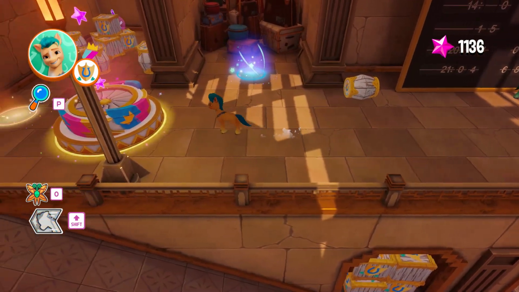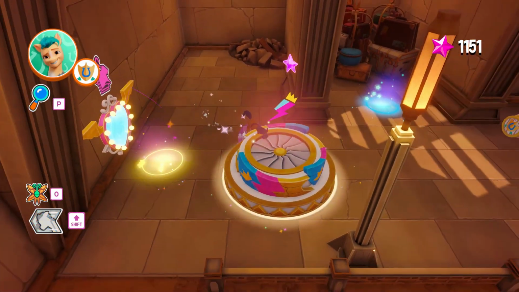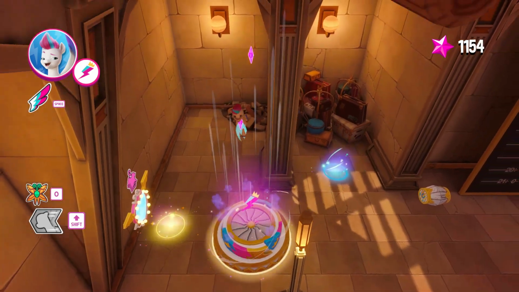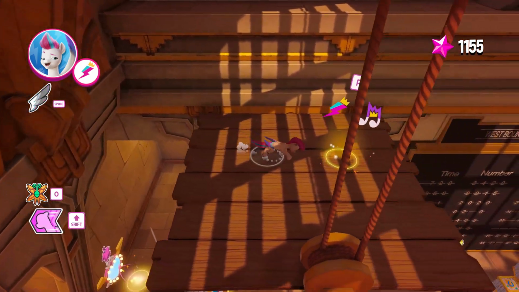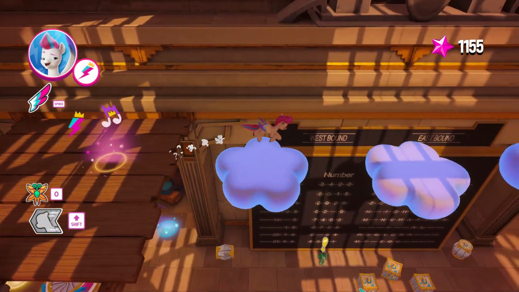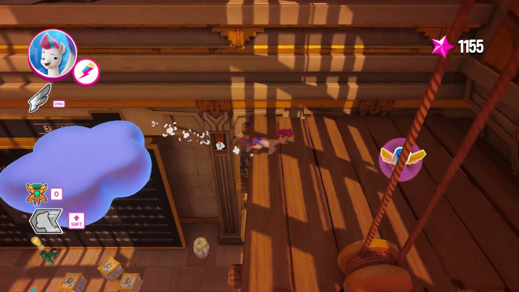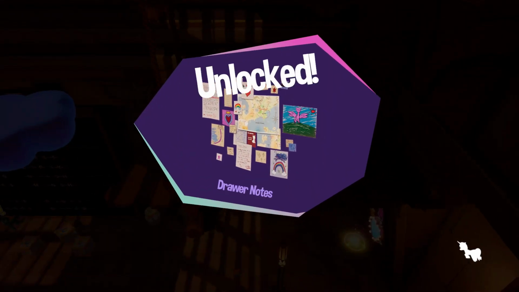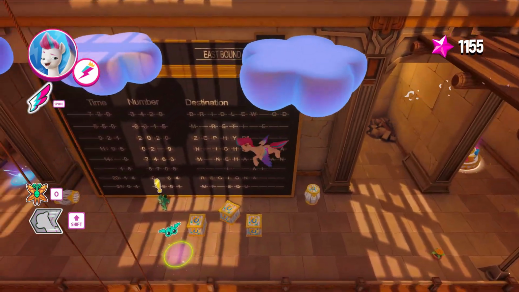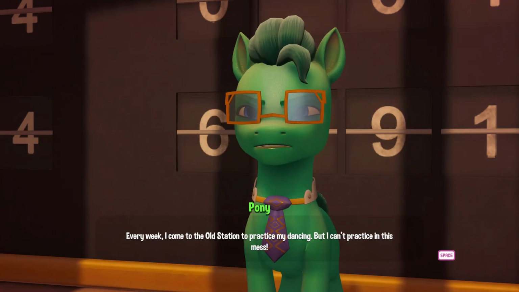Wait, what's this? Wait, there's even more? There's like a whole piñata out here. What? What? Oh, look, he's got a quest room. You're gonna go over there in a moment, but I need to see what this is all about. Wow. Oh, this is good. Oh, this might bring me very close to 100%. All right, you have a thing to do.